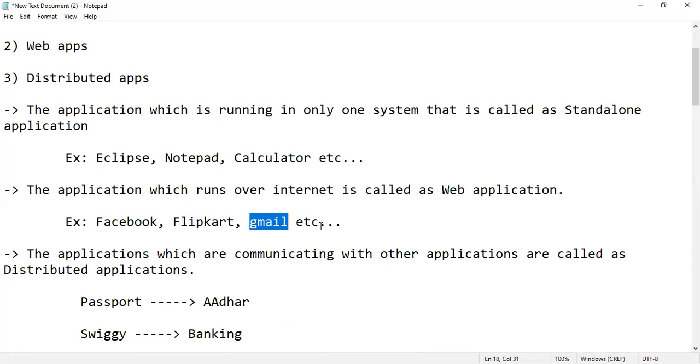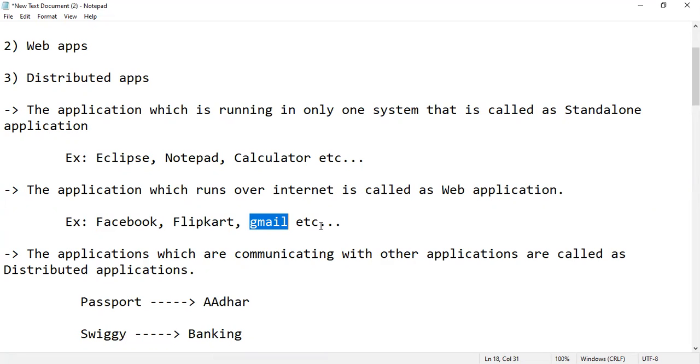Whereas web applications are installed remotely, running on a server remotely, and we are just accessing that application through the HTTP protocol, which is nothing but request and response.